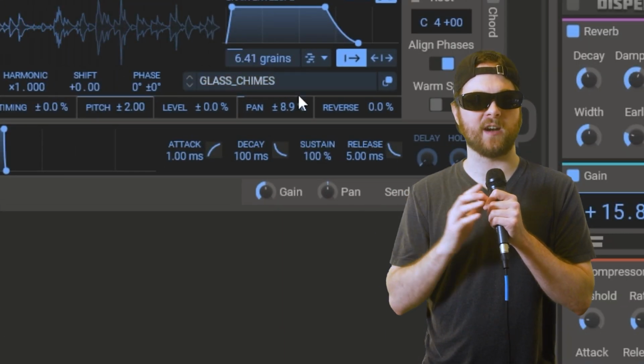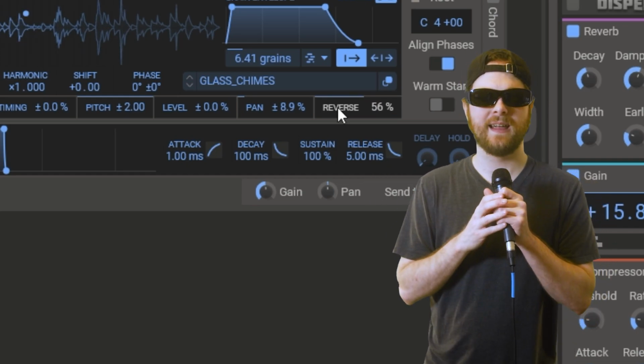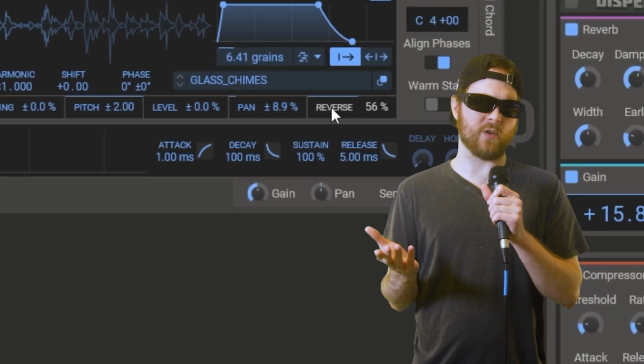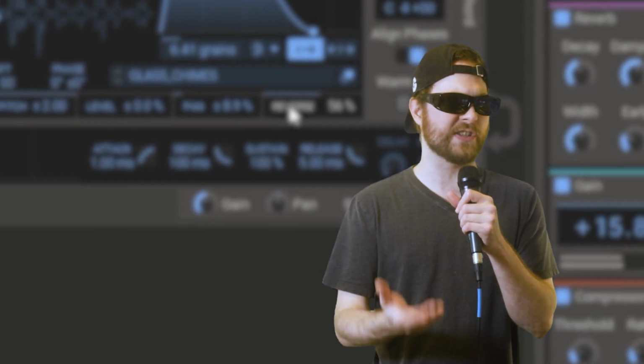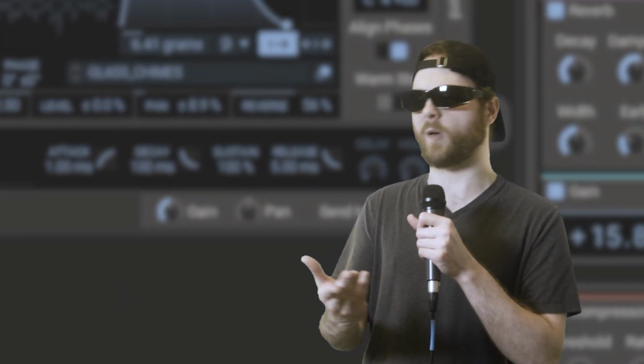Now, I might be a little bit biased because of the types of sound effects I create, but my favorite control inside of Phaseplant is this little reverse slider right here. You turn this up a little bit, and then suddenly you just get really cool reversed sounds. You don't realize how much a reversed sound can do for you until you reverse the damn sound effect. It's literally one of the simplest things you can do.